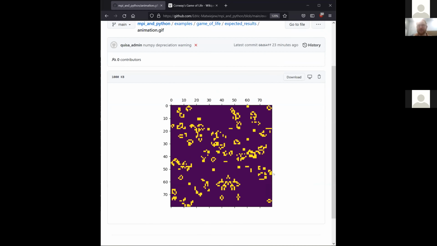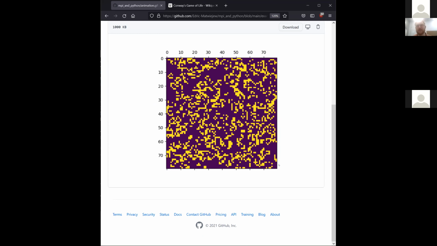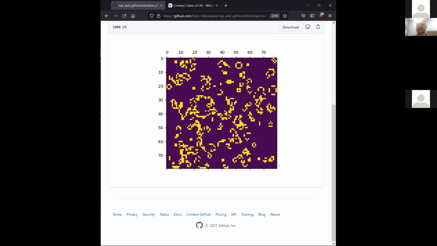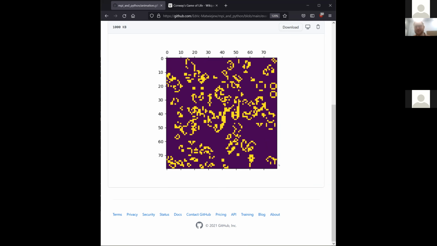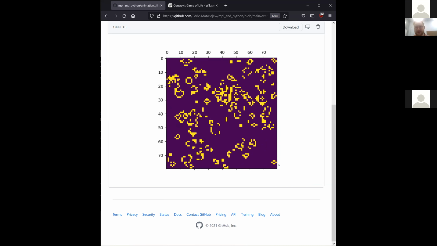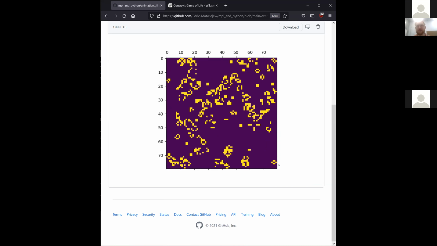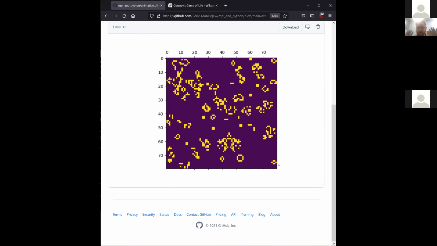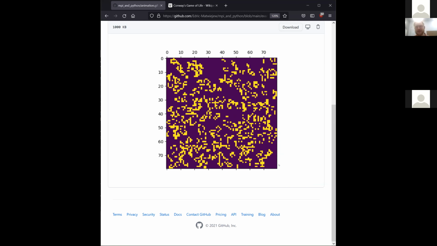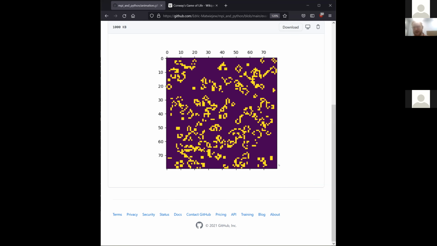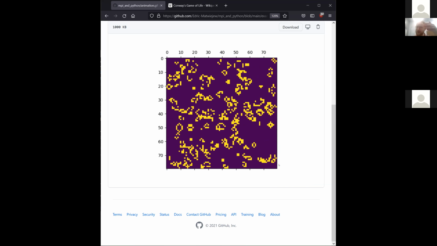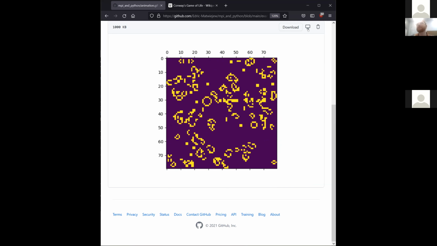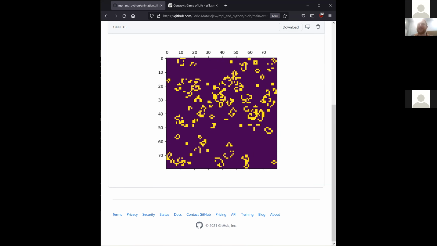This is the Game of Life playing out, starting with a random distribution of live cells. We can see that these simple rules result in really complex behavior. It's a chaotic system to the point where even though we know the rules of the game, they're fully specified, we can't ever really solve for the state of the game more than a couple of iterations into the future. Just as a motivating force.